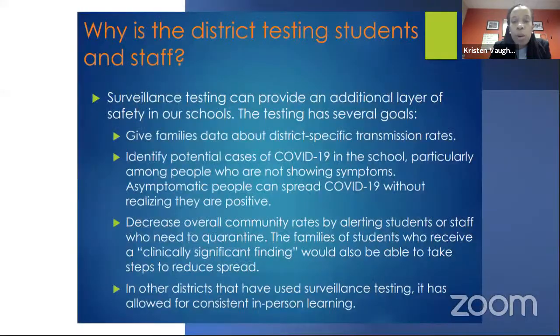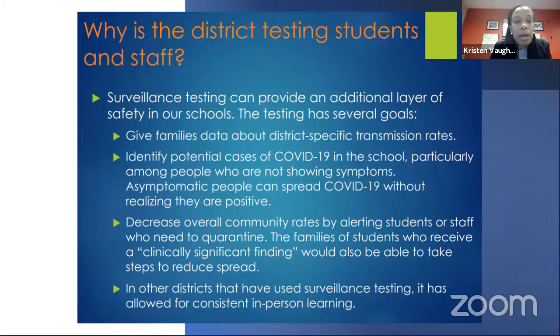I'm just going to go over a few questions that you may be wondering from this information. Why is the district testing students and staff? Surveillance testing can provide an additional layer of safety in our schools. So the goals are to give families data about district-specific transmission rates, to identify potential cases of COVID-19 in the school, particularly among people who are not showing symptoms.